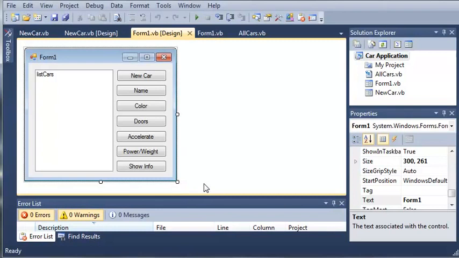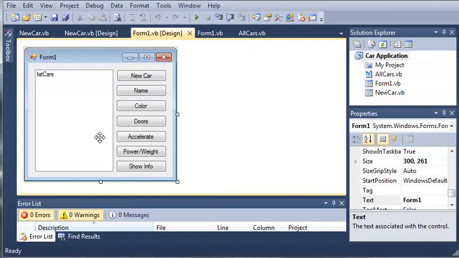In this tutorial, we're going to be working more on the car program. Now I've got a lot lined up for this tutorial and it will probably end up being split into more than one part. So I might switch back and forth between different points that I want to talk about.